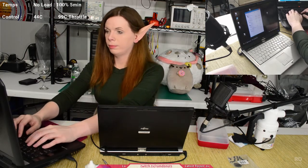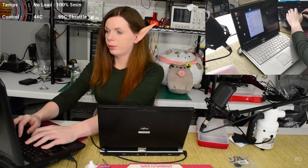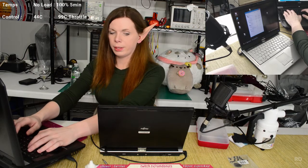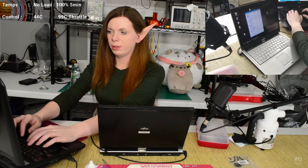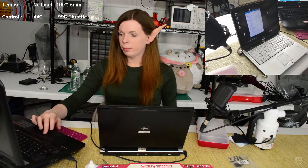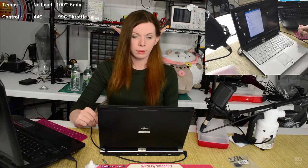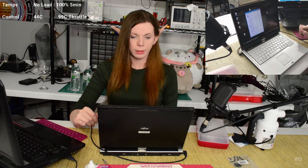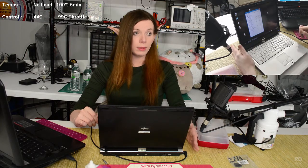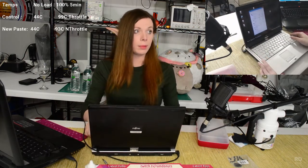And then, new paste, 44C, and it looks like we're gonna wind up at about 93C, no throb, okay. Let me save that. I'll update it if it winds up being different, but it doesn't look like it's going to be. Just getting rid of a lot of heat over here. Yeah, it updated. There we go.